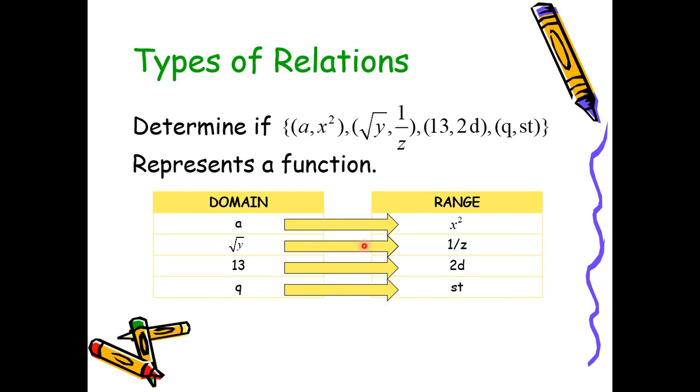So kung mapapansin niyo mga anak, kada isang domain, meron lang siyang particular or there's a unique range for each domain. Okay? So isa-isa lang. So si A kay x squared lang and so on and so forth. So this example mga anak, okay. So masasabi natin siya na this is a one-to-one correspondence. Okay, sir, bakit nasabing one-to-one? Again, ibig sabihin po ng one-to-one, isang domain, isang range. Sa bawat isang domain, meron lang isang particular na range. So that is a one-to-one correspondence.